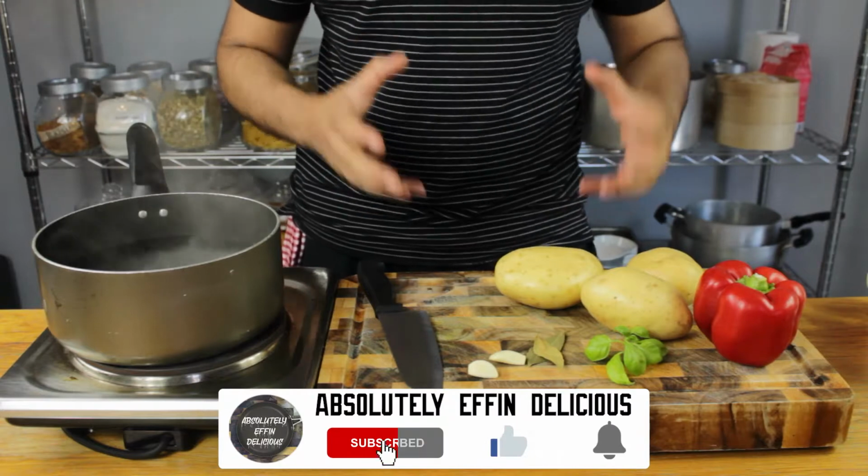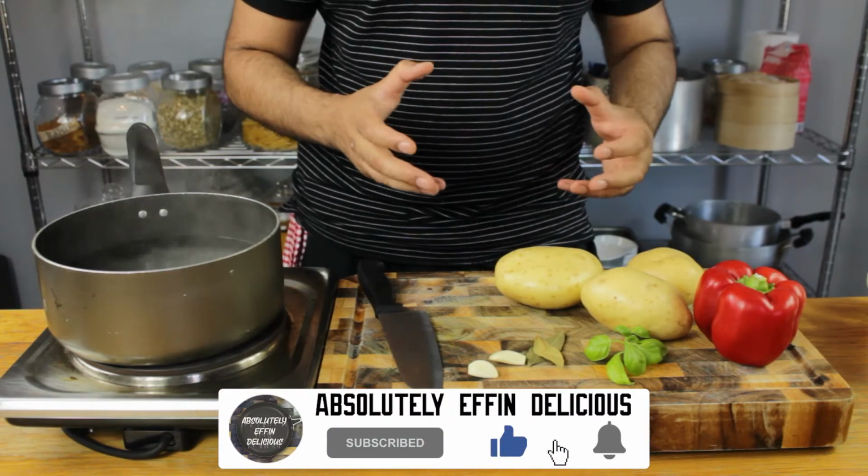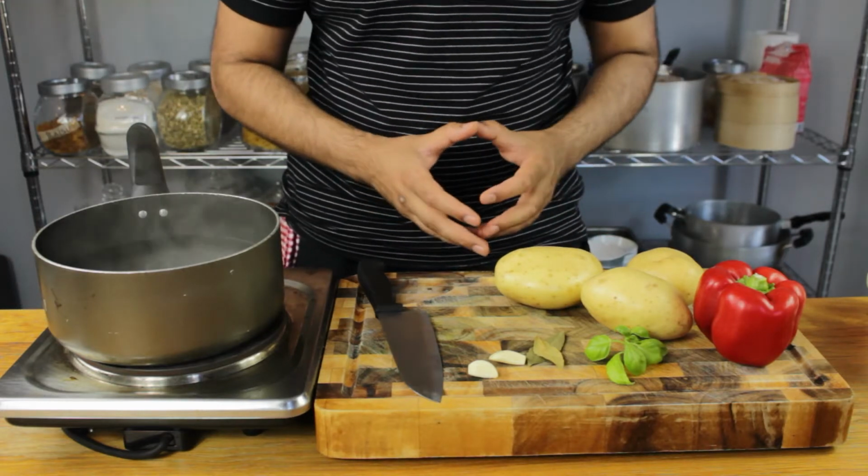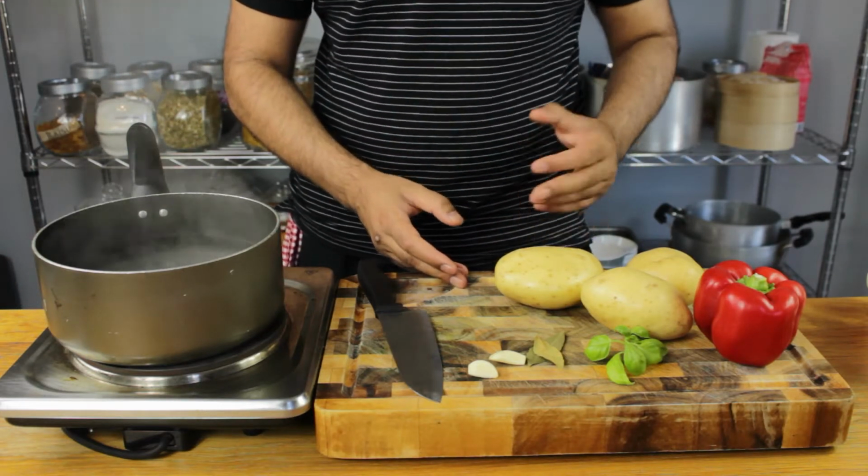Hi guys, today I'm making my version of the beautiful Spanish classic potatoes bravas. Outstanding dish, great side dish, it's often served as tapas. I'm going to show you my version right now. Let's get straight into it.